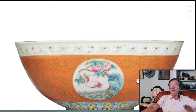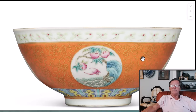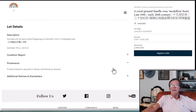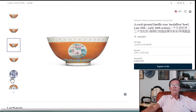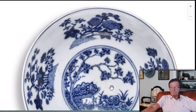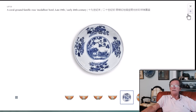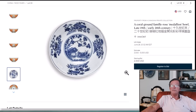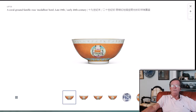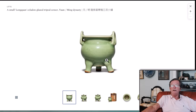The gilding is all in good shape. When you look at the gilding on this, you'll notice there's no wear to it. It's in beautiful, beautiful condition. The peaches have very soft, pleasing colors and so forth. And it measures 5 7/8 inches in diameter. It's a very sweet piece of porcelain. And then the center of it is done in underglaze blue. Very nicely done, very meticulously done, actually. And the estimate on it is, I think, pretty reasonable, 3,000 to 5,000. But just lovely color, lovely quality, and a beautiful composition. I like it.